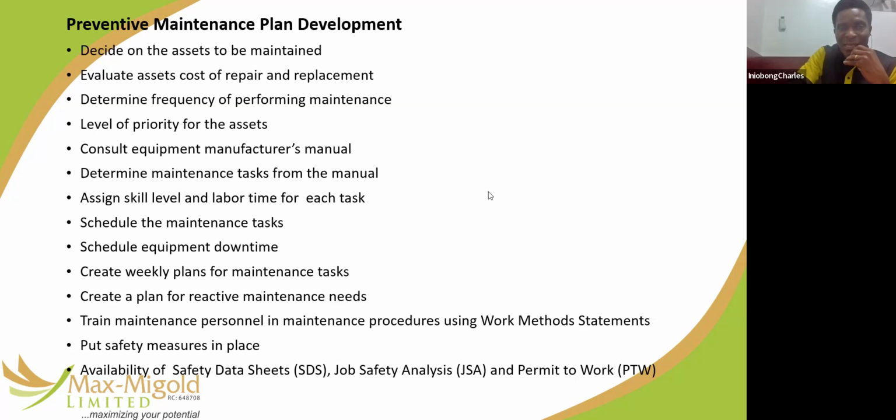And in it, you will highlight all the activities you want to do. You will state the activities, and you will state the controls you have put in place to carry out each activity. So it is very structured, and that's why you don't work there and want to rush. There's no rushing about anything, and they will tell you if it is not safe, don't do it. Even if your manager wants you to do it, once you determine that it is not safe, do not do it.